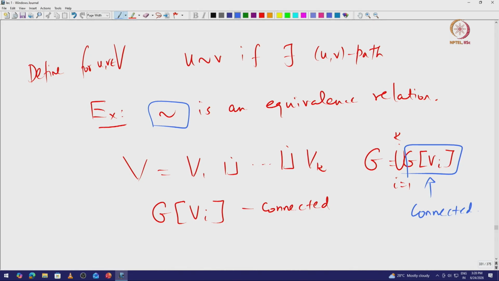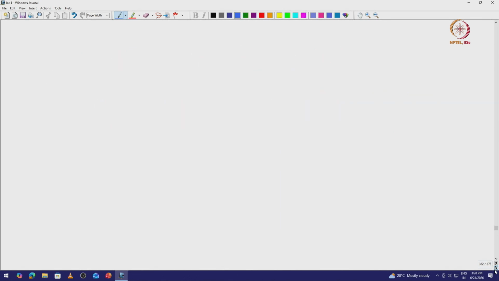There is an easy characterization of connectedness. Maybe I will leave one statement as an exercise. We can say that G is connected if and only if for every partition of V into two non-empty subsets V1 and V2, we will always be able to find an edge from one component to another.